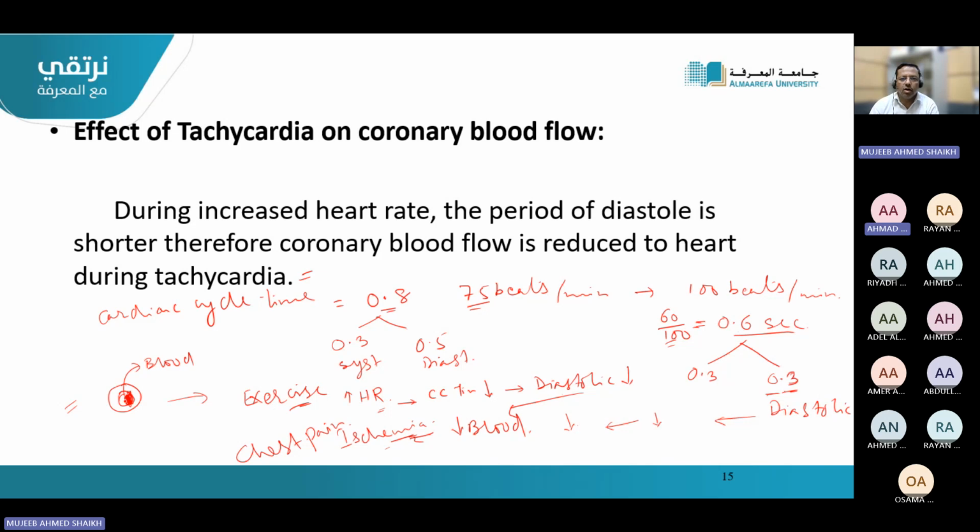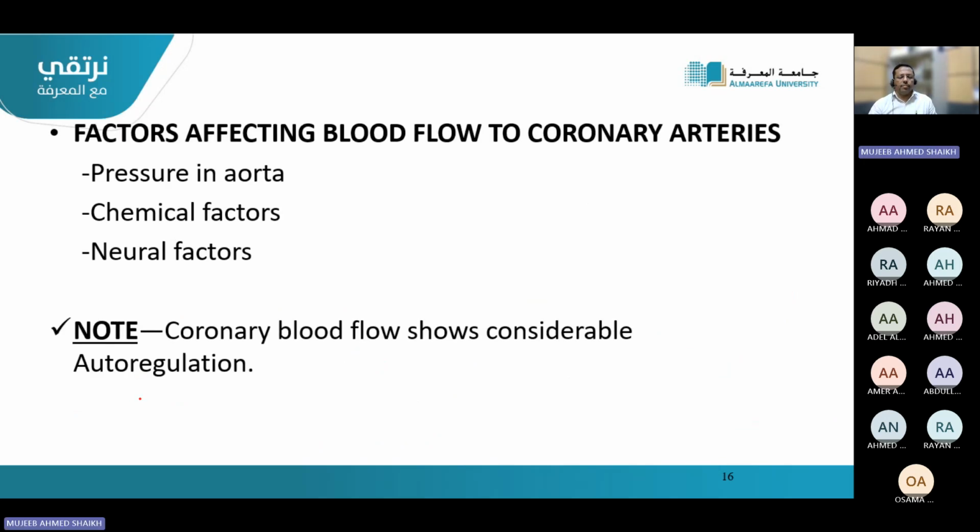What is the effect of tachycardia on coronary blood flow? Because of the phasic nature of the blood flow, this will be mainly to the left ventricle and mainly to the left subendocardial tissues. Now we already said in the beginning that the only way to increase the oxygen supply is through increasing the blood flow. So what are the factors which are affecting the blood flow through the coronary arteries? One factor we have discussed already, that is pressure in the aorta. If the pressure in the aorta changes, there will be a change in the pressure difference and this will lead to decreased or increased blood flow.